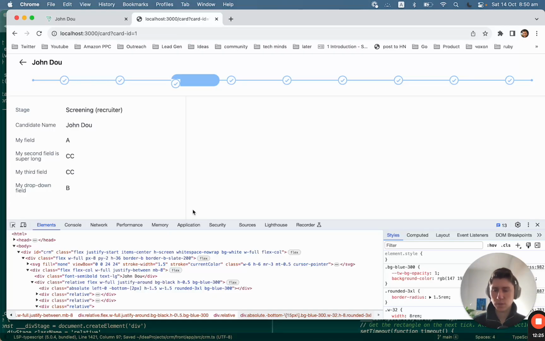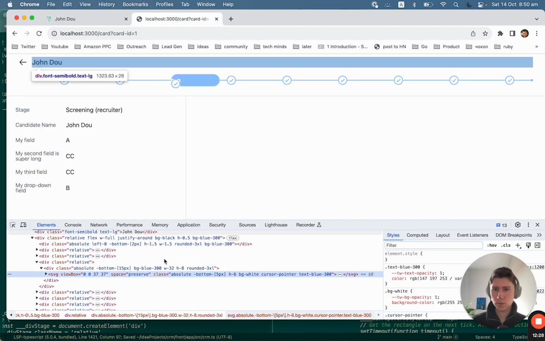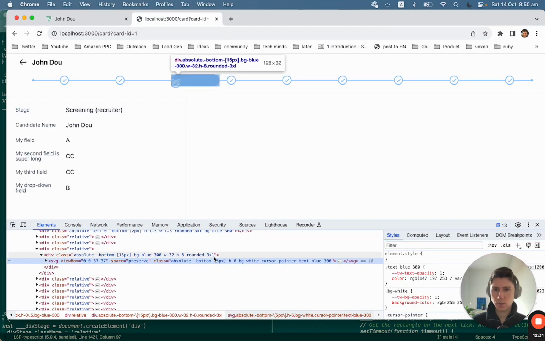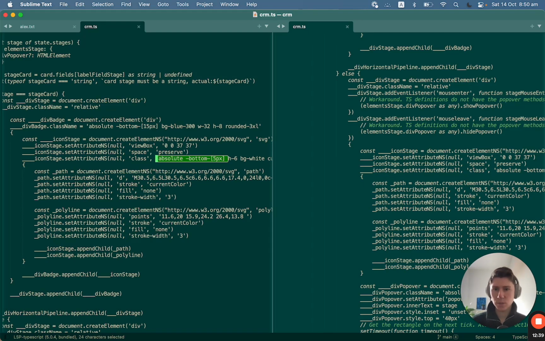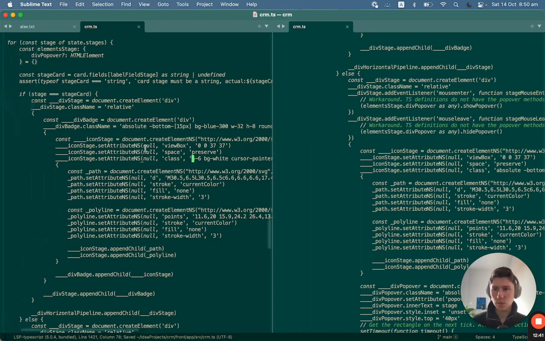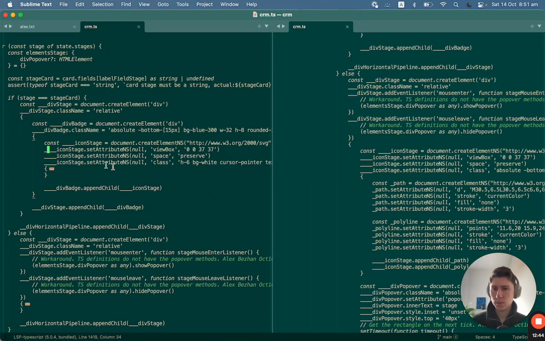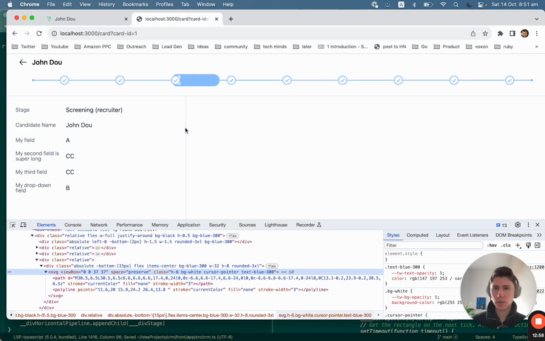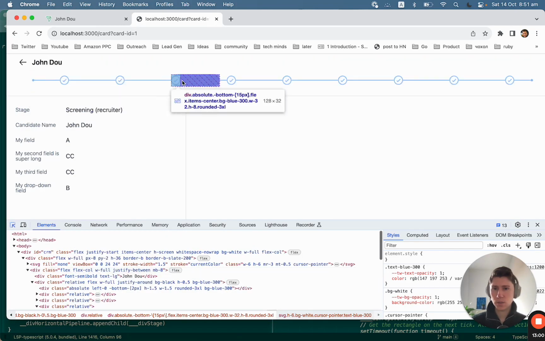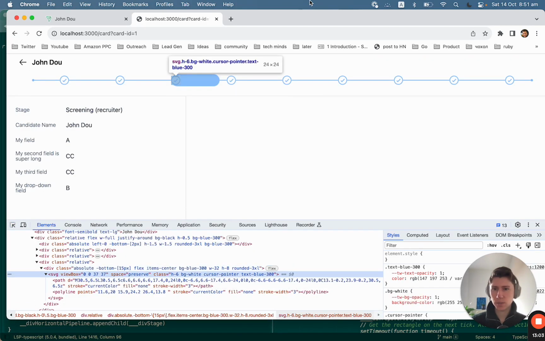Positioning will be different, right? And then, well, do we need the absolute positioning? I think we do not, because we can say that this guy is gonna be like flex, justify center, items center, and then this guy has to be like transparent, I guess.